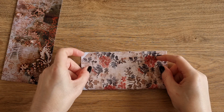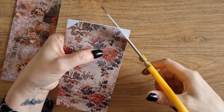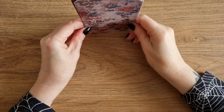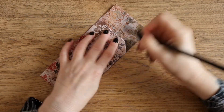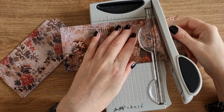Okay, that's basically folded. And I'm going to trim these little tag corners. And then I am going to, this is a tad bigger, but that's okay because I can trim it down. Which way do I want? I think I want it that way. I'm just going to put a line across the top here, so that we can trim that to size, if I can see it.